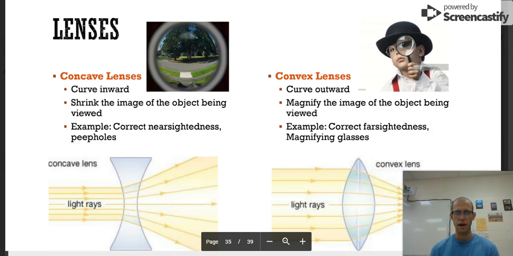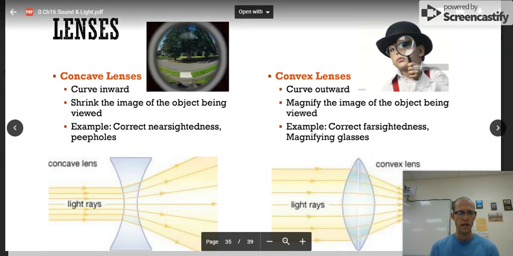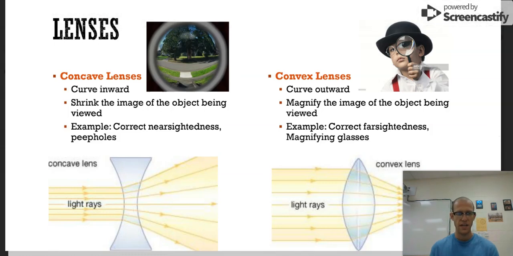We'll see some slides about how this works with glasses in a bit. But for right now, see the light rays coming in. Once it hits, it gets refracted. And then once it goes through the other one, it also gets refracted again. So it's bending the light, making them appear smaller, shrinking the object.